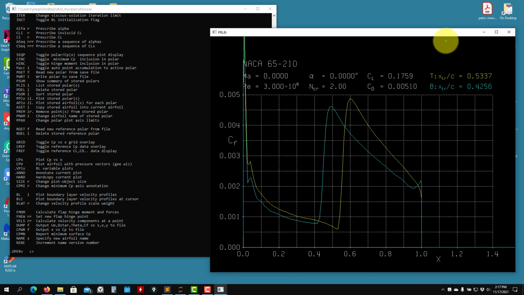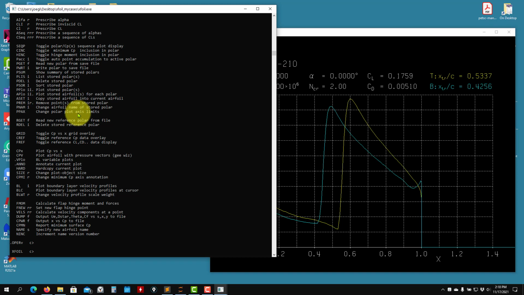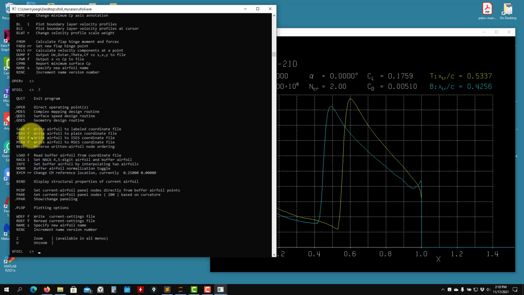So in these first 3 videos we studied the most important things. The other videos are going to address a little bit the other modules that we have here. So this one, complex mapping design, surface fit design. This is for optimization. And this one, geometry design: how to modify the airfoil. Here, for instance, you can change curvature, add flaps, slabs, stuff like that. It can be an airfoil generated using NACA, this function, or it can be an external airfoil. So you can control that with this.